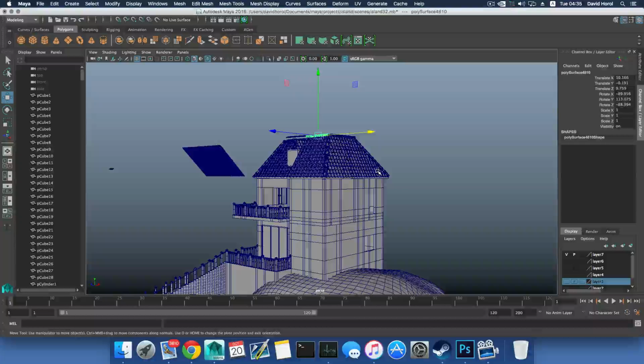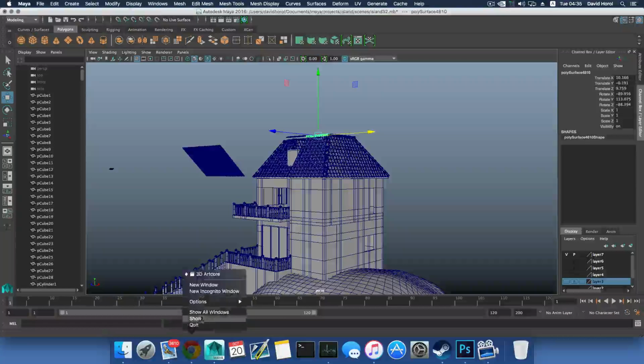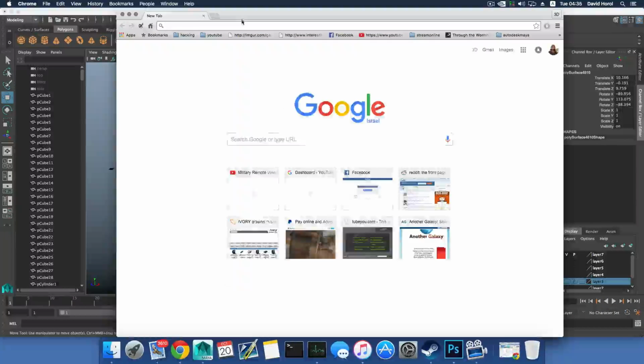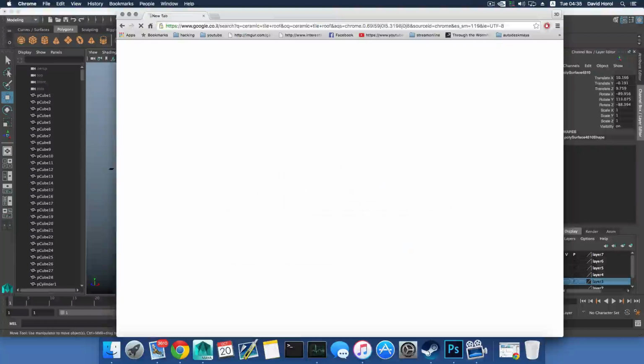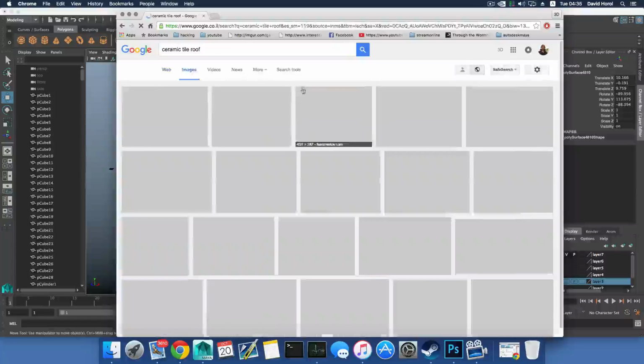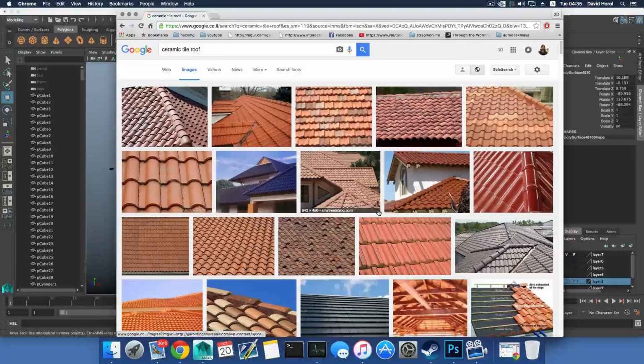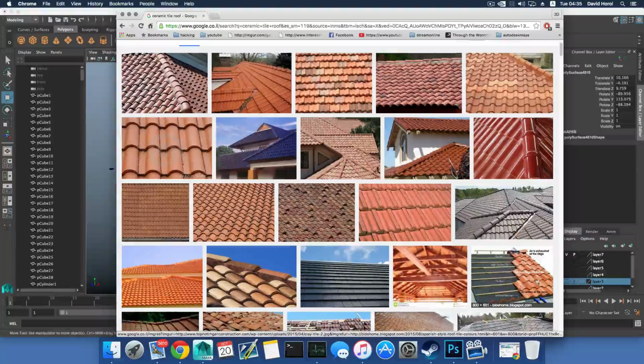And one last thing, by the way, I'm going to open a new window here. Let's type in ceramic tile roof images. You want to take a look at roofs. Okay, this is really important. The tile that I chose, the wavy sort of one, you can see it's something like that one.